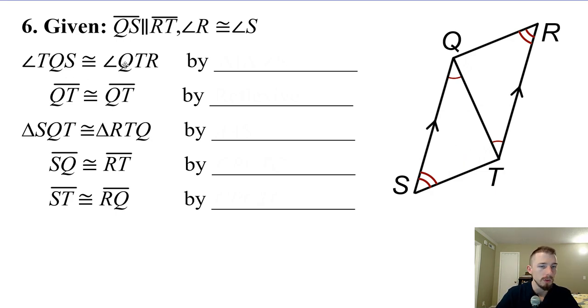So we know those angles are congruent. Well, what kind of angles are they? If we have two parallel lines, they're on the alternate side of the transversal and the interior of the parallel lines. So they are alternate interior angles. So you can write AIA or alternate interior angles either way.